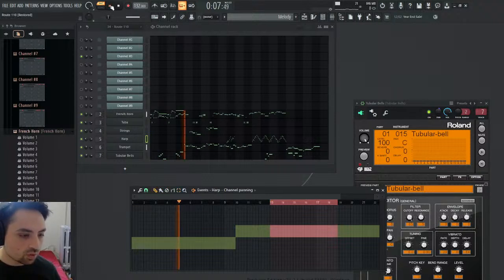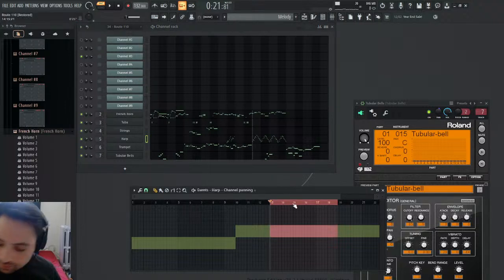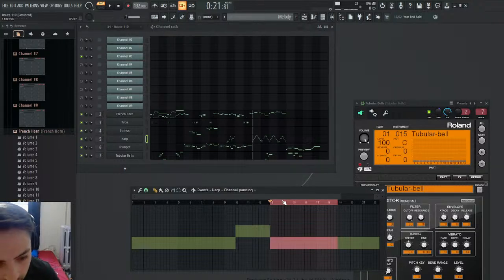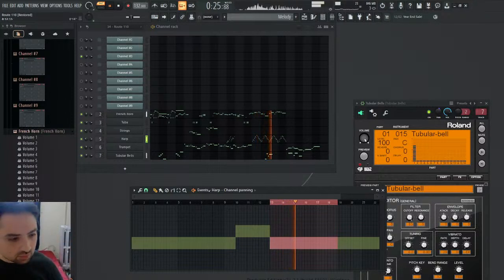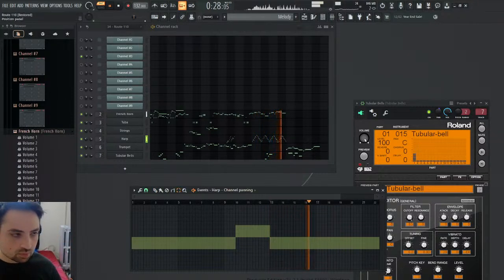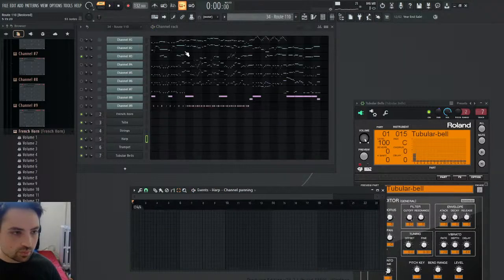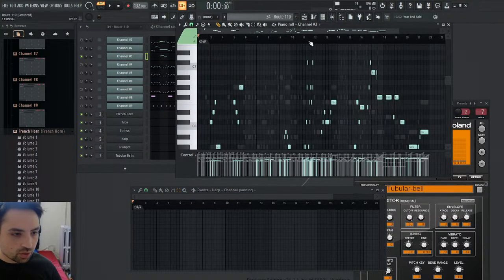No, wait, that's panning from the French horn, never mind. If we copy this value, then put our cursor here, and then we paste that value, and then Control I, and it goes back. Nice. Okay, so then it's just strings, really.